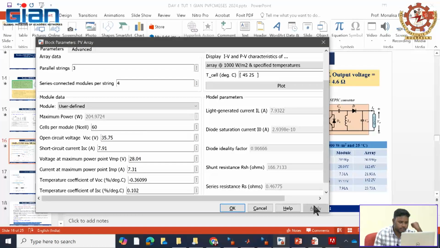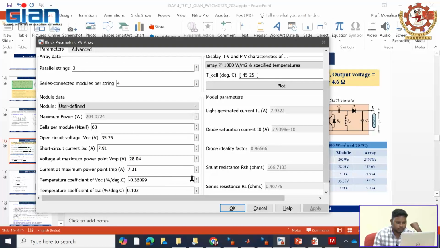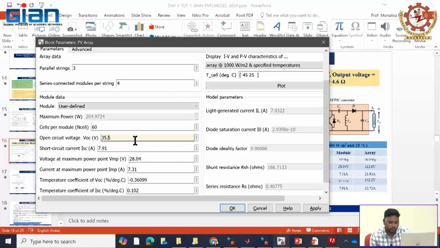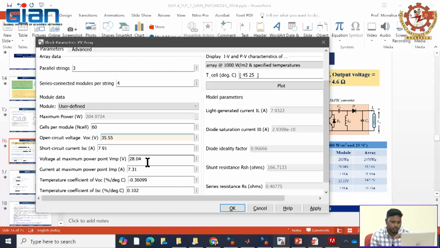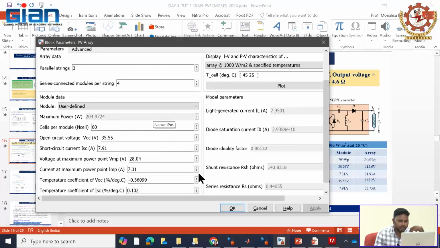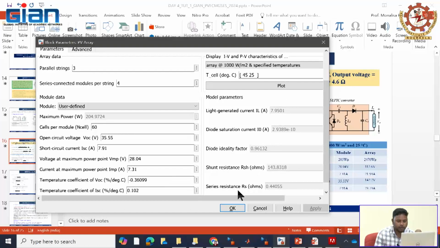When we click apply, the watt peak changes to around 204.972. So we got the required module with the parameters which we required.